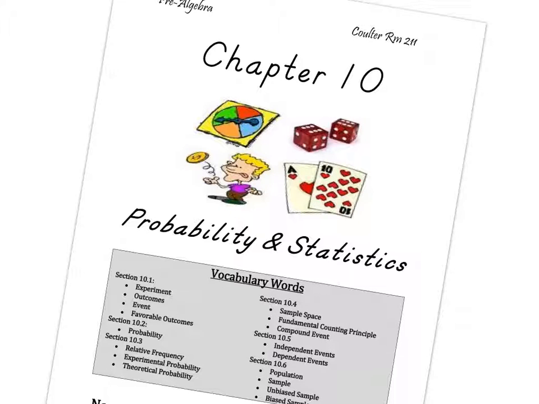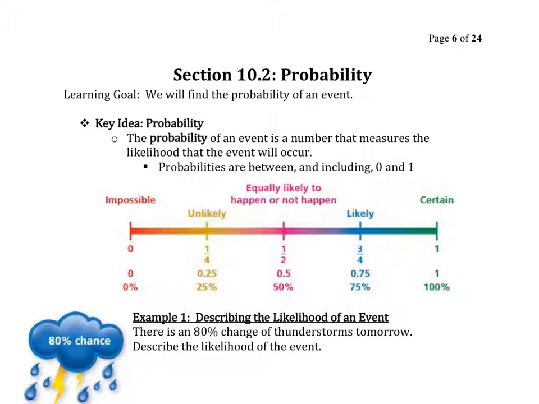Before getting started on 10.2, I want everyone to make sure that they have these 4 words from 10.1 in their vocab chart and defined. If you notice for 10.2, we only have 1 word, so just make sure at the end of the video that you include that into your notes as well.